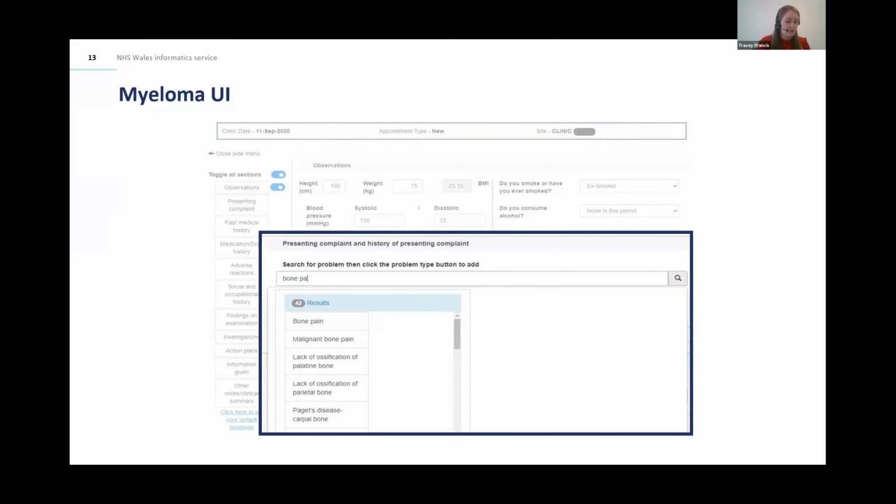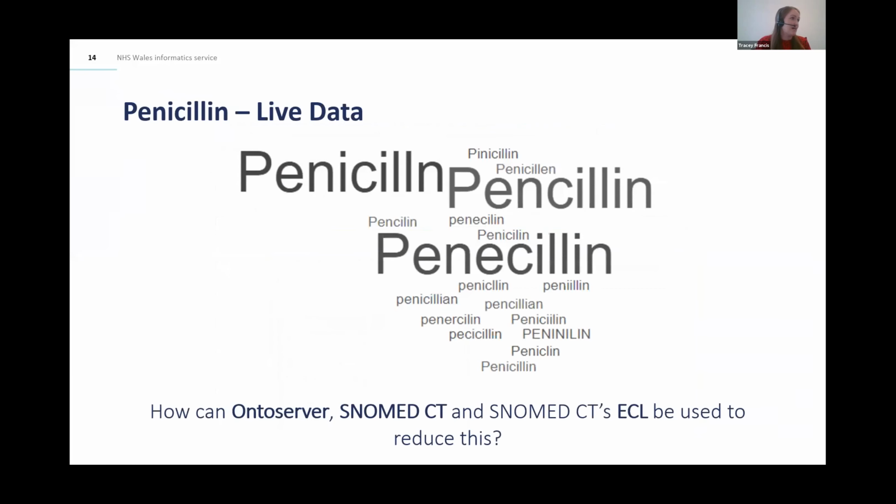So just to give you a quick example, because we've often got quite a bit of free text data that we look at, and it's the spellings and all sorts of different things coming up. In a previous presentation, we did some live engagement where we asked you to have a go at spelling penicillin. So we actually looked at some live data from one clinical application over a 12-month period, and there were 21 different ways to spell penicillin.